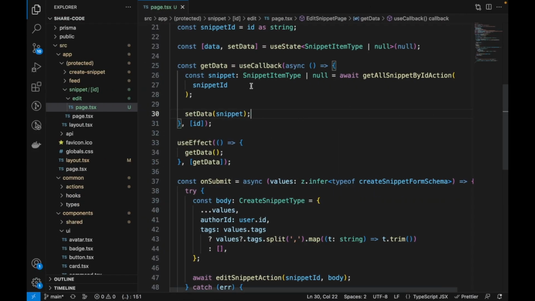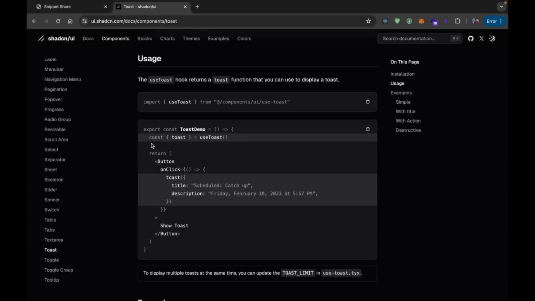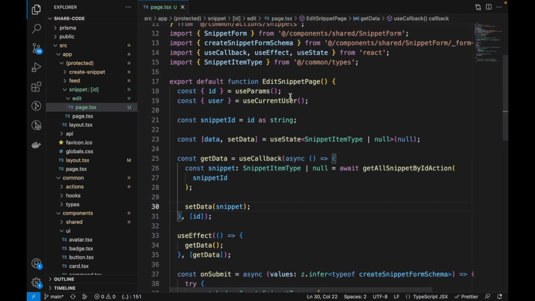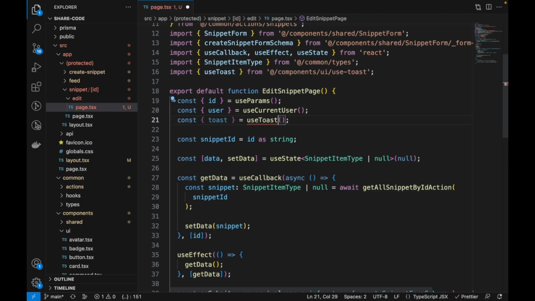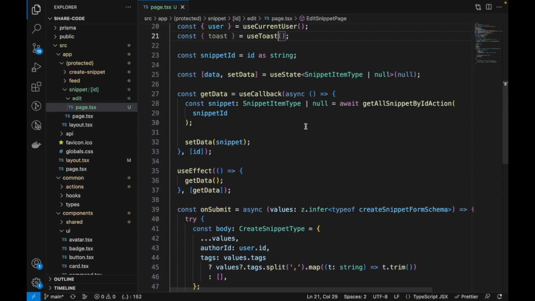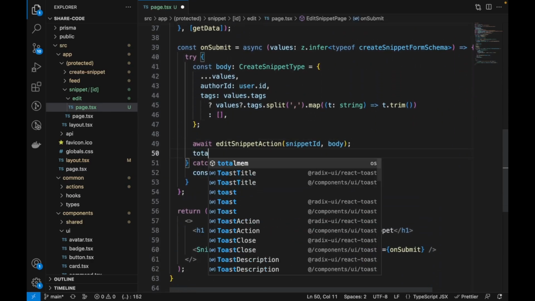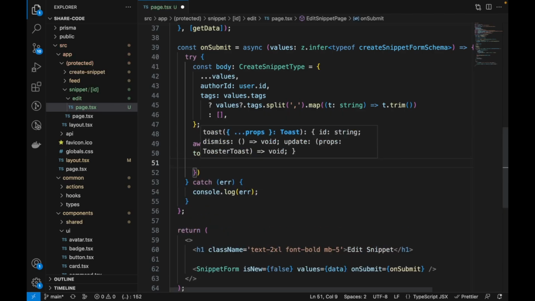We were actually doing our toaster, right? So let's use this hook on the edit page. I'll use this. Use toast. Then okay, fine. Now I need to show that message once the update is done.